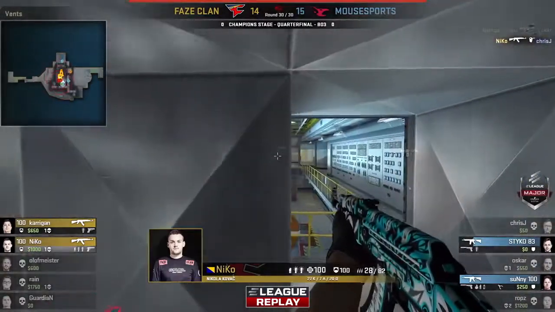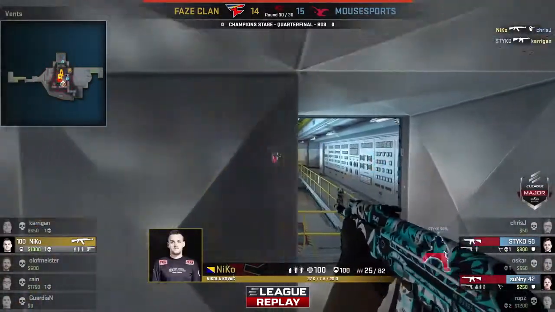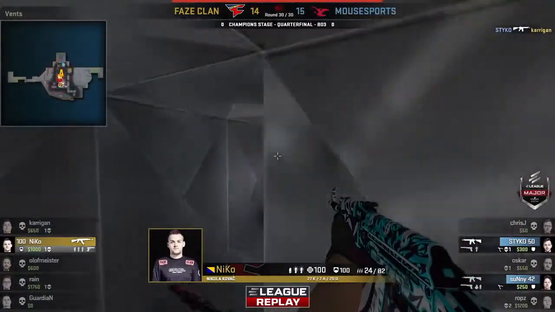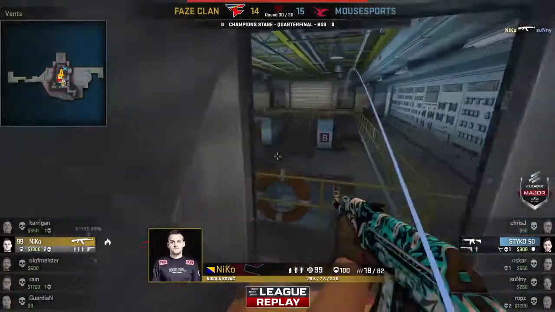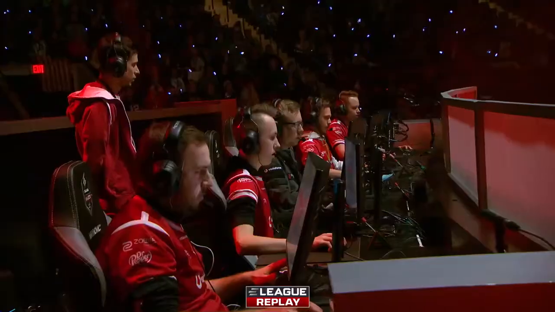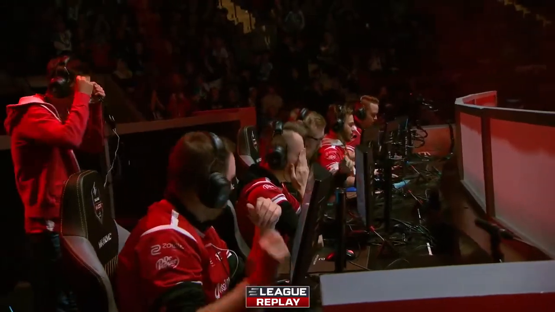What have we had in the last few rounds? 4-on-2 situations. Sonny jumping off the rafters to his death. And then Nico, of course. What a fitting way to get to overtime than him winning out a round like this, standing in the flames, laughing at his opposition. That's Mousesports out of this now.